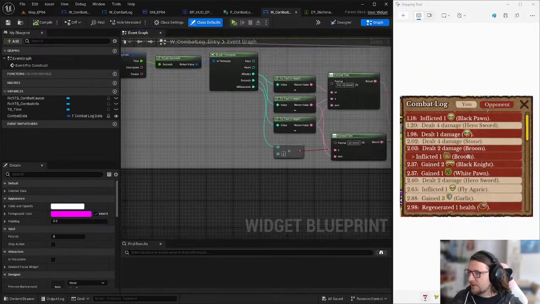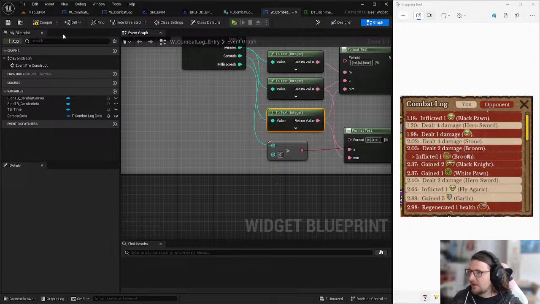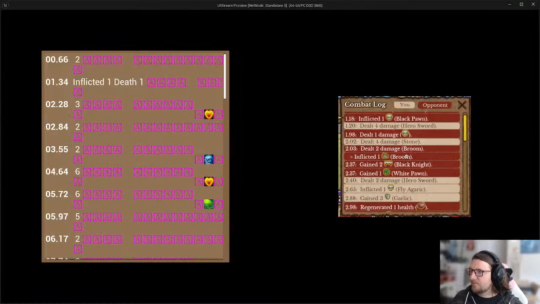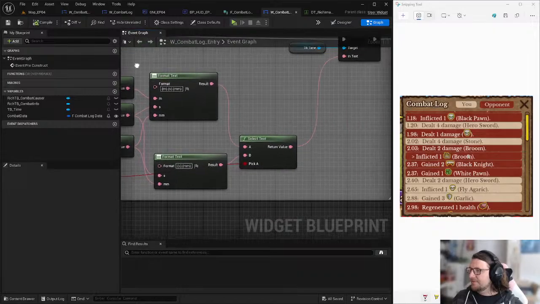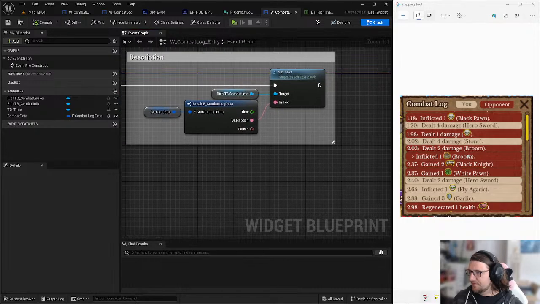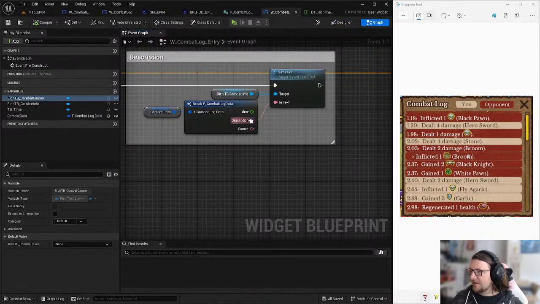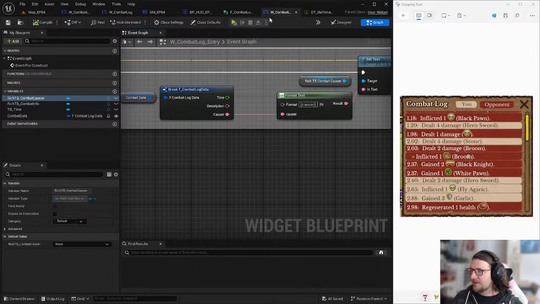When we're doing our time text, we don't want this maximum to be any bigger than 2 for the number on the left. So we're missing some text, and then we've got 2, and then a bunch of text. So inflicted 1, death 1, not good. Causer just comes in as causer. Let's have a look. Click our causer here. We've got an image block, got some basic text. No, that's description. Sorry. Yeah, causer comes in here.